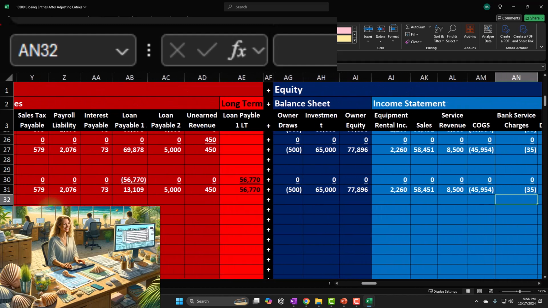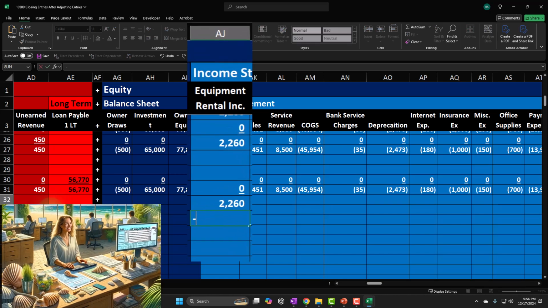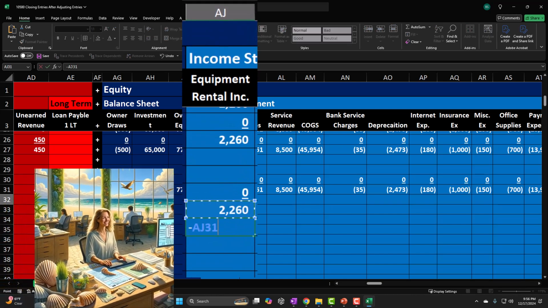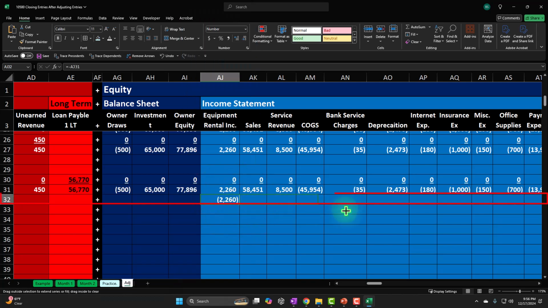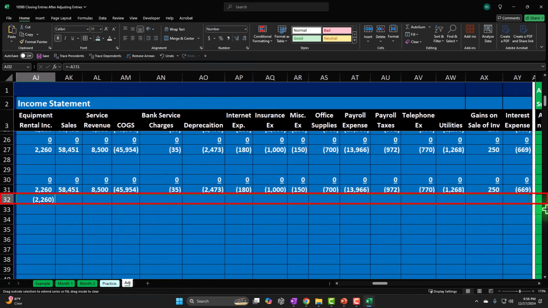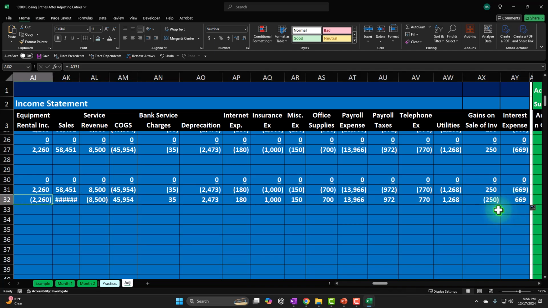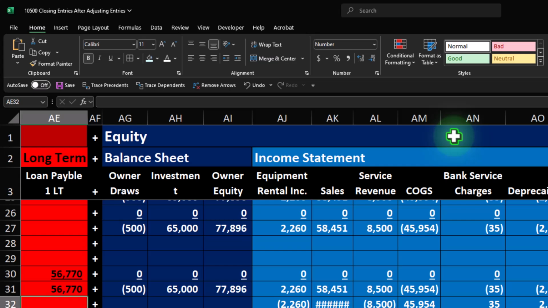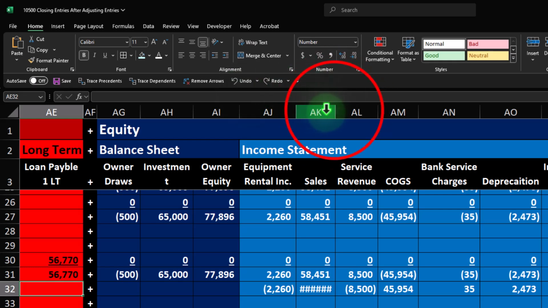And everything on the income statement needs to be 0. So I'm just going to say this is going to be the negative of the one above it. Whatever's in there, I want to do the opposite. And I'm just going to take that whole thing and copy it across. And so now we're just going to do the opposite of every account that's a temporary account, all income statement accounts in other words. Now, it has to be in balance. So where's it going to go?